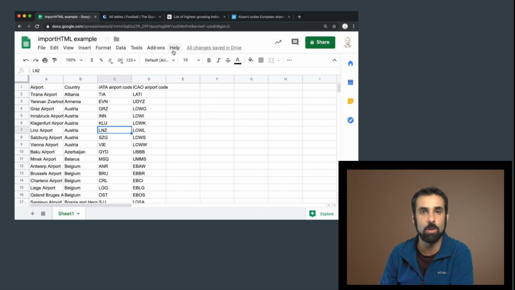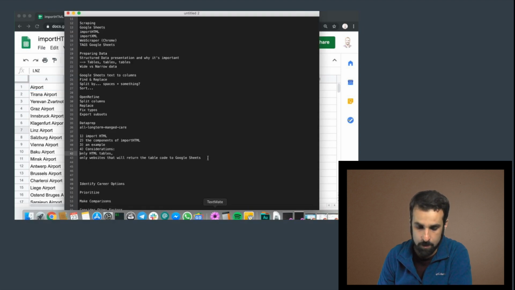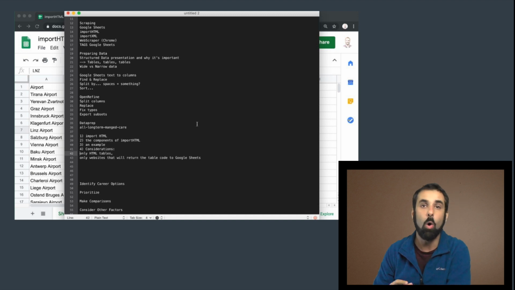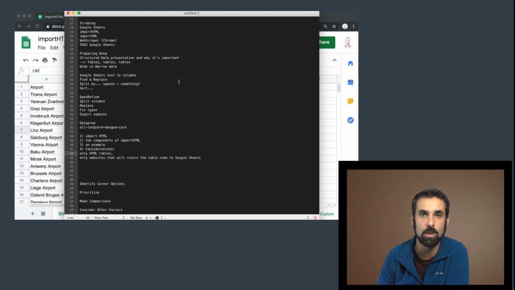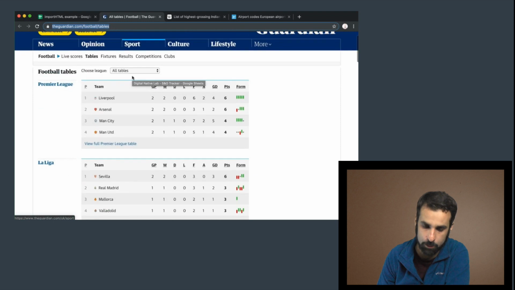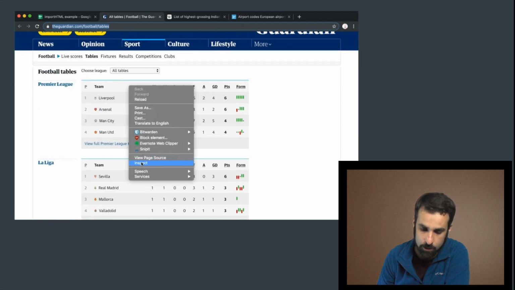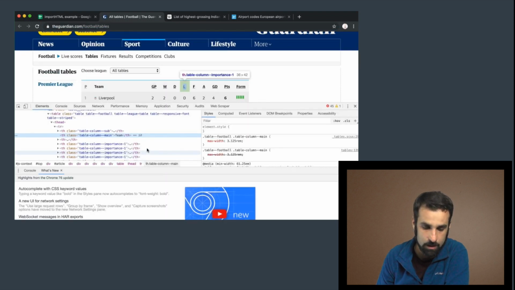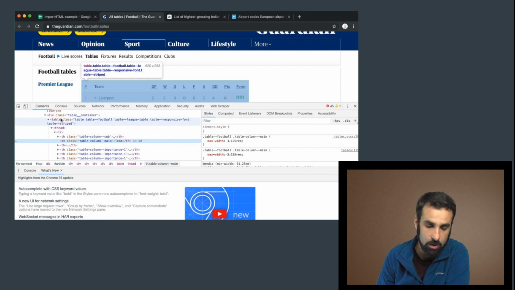Now, some considerations are important. IMPORTHTML will only import HTML tables. So you need to check the code to make sure that what you're importing is actually a table. If we, for example, right-click here and inspect the HTML code, we will see that there's actually a table tag here that describes this table.